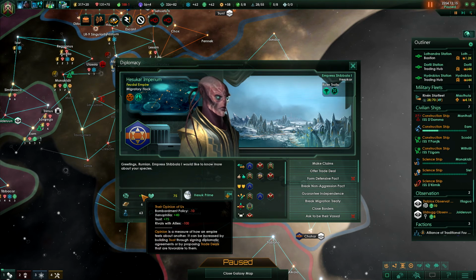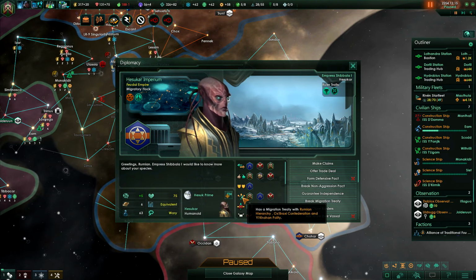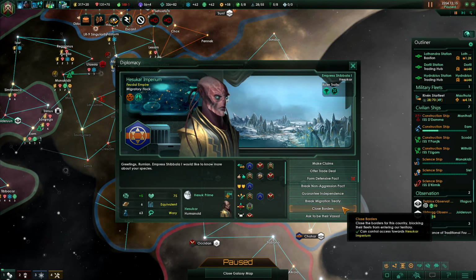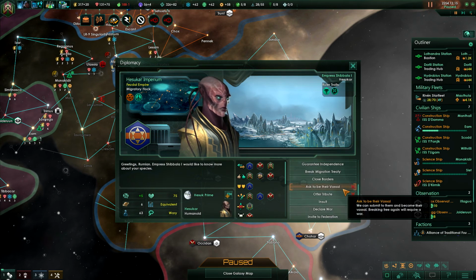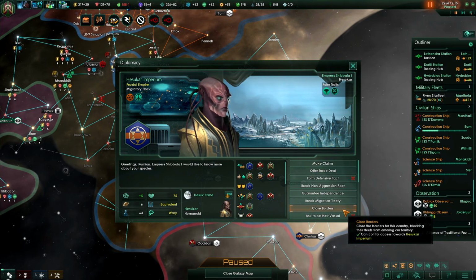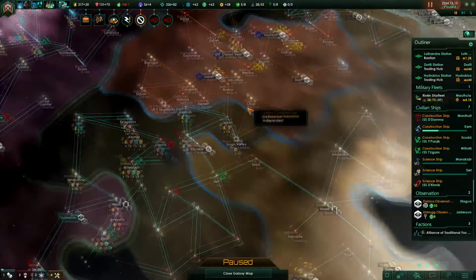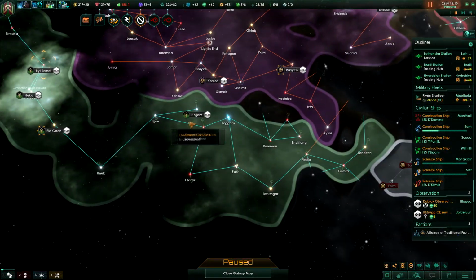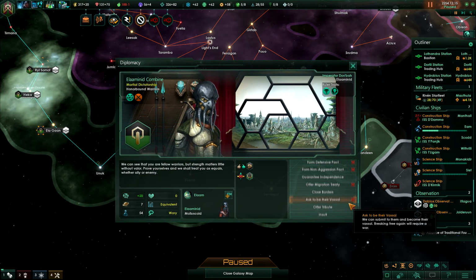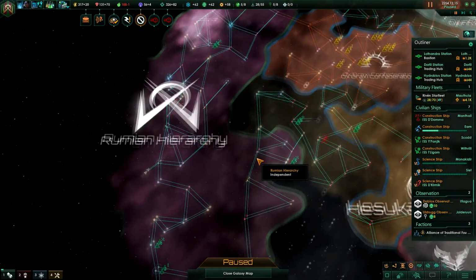Rivals with allies. Wow. We also have a non-aggression pact, though. Oh, but that's not the same as the defensive pact. Ouch. Okay. We don't have a defensive pact. That means I cannot attack them, but they can attack me. Well, things just got interesting.